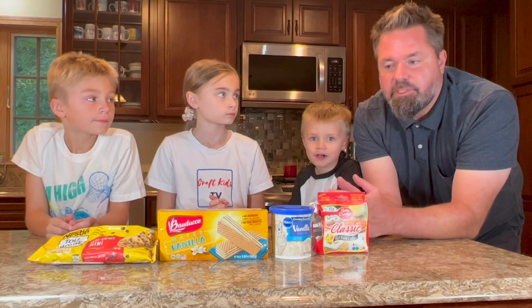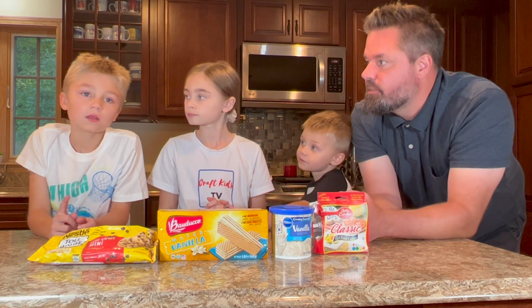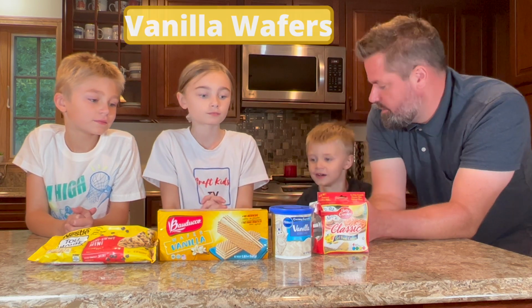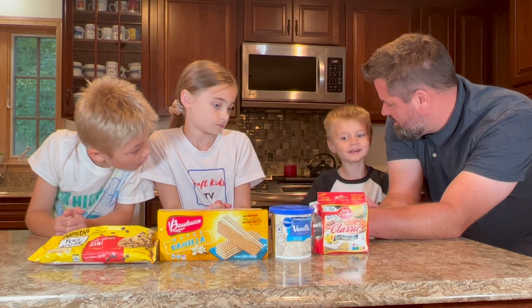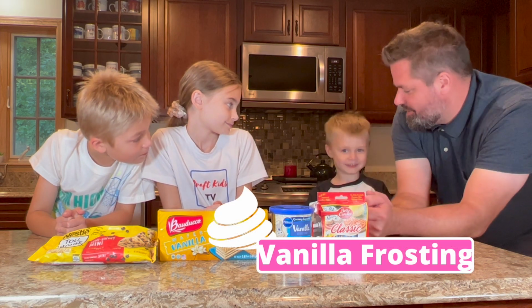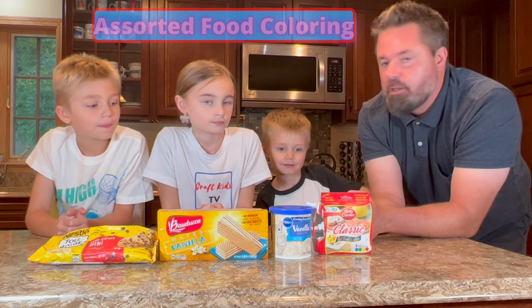All right, this project doesn't require any baking, and all you're gonna need is mini chocolate chips, vanilla wafers, and, remember what that's called? Frosting. That's right, vanilla frosting and assorted food coloring. Yep, that's all you're gonna need.